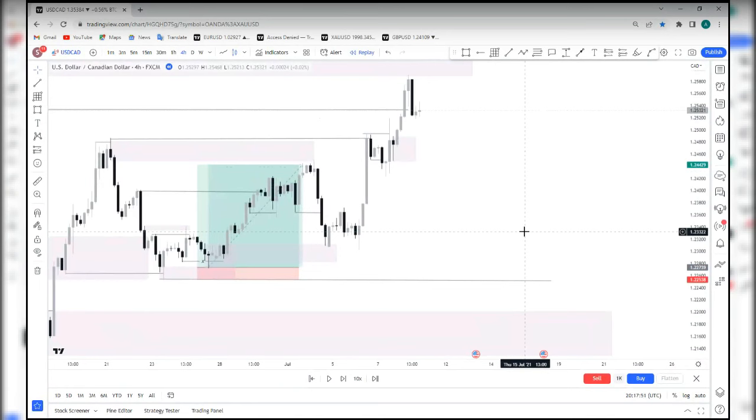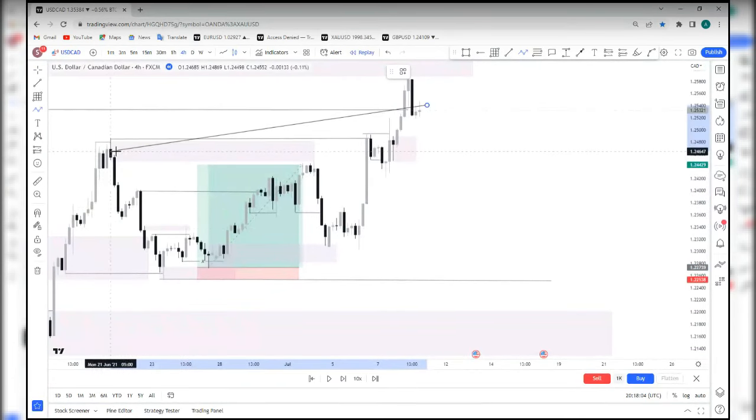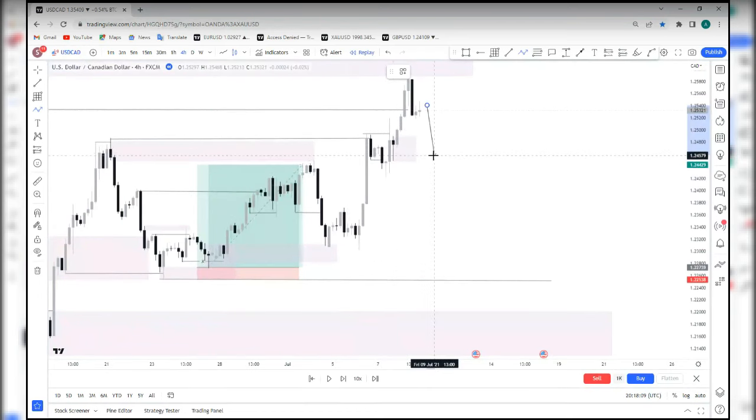Now there's something we call primary point of interest and secondary point of interest. Primary point of interest is if price moves back into your internal structure. That's the primary point of interest. But the secondary point of interest is if price makes use of the breaker block, this failed supply, or this flip here. That's the secondary point of interest. So when we get to those levels, you will understand.